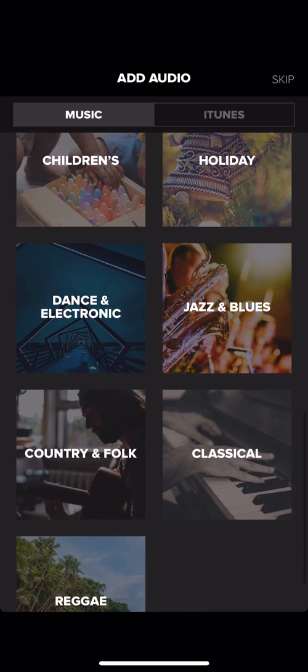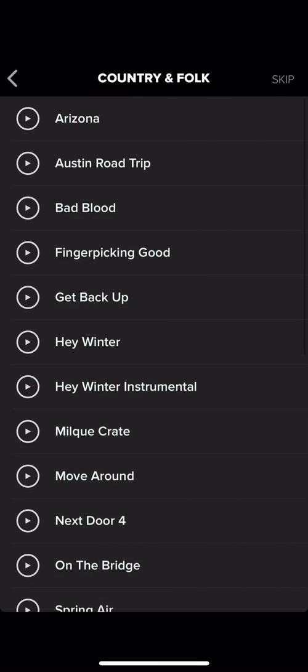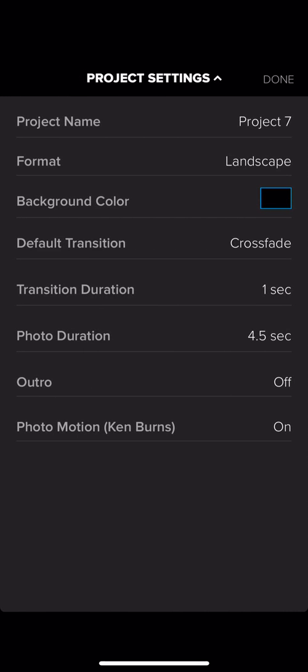Here you can choose from a variety of different music that is pre-populated. So I'm going to go here. You can sample them by pressing play. You might have to let it load. As you can see on the top, it's working on downloading. We're just going to assume that I like that one, so I'm going to select it just by clicking the name.